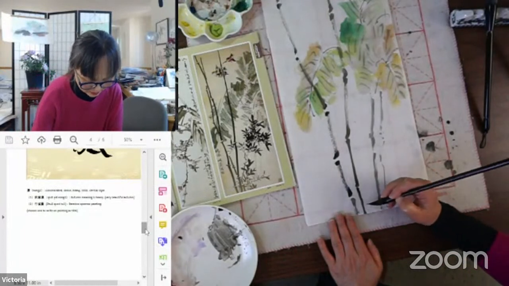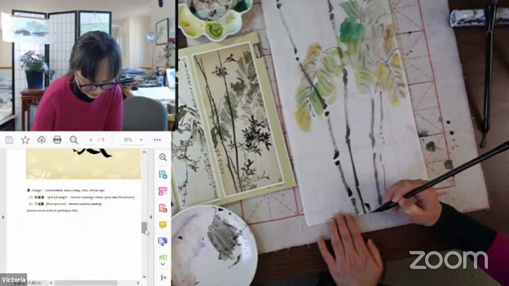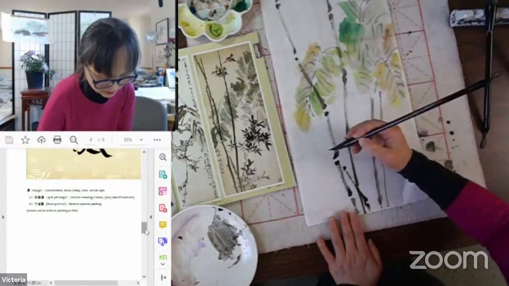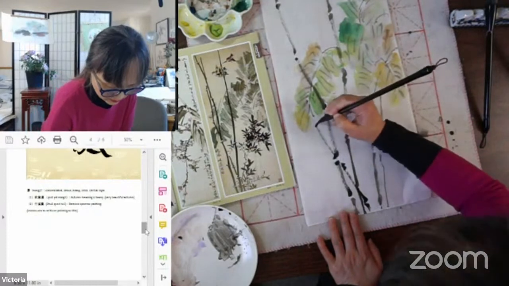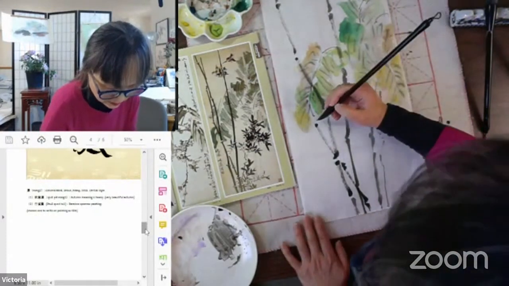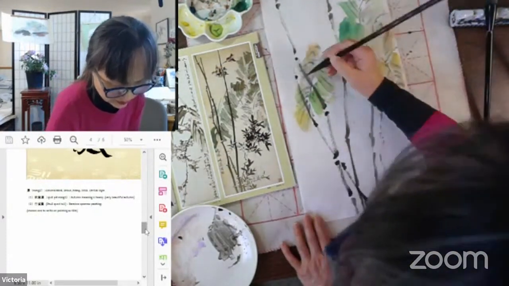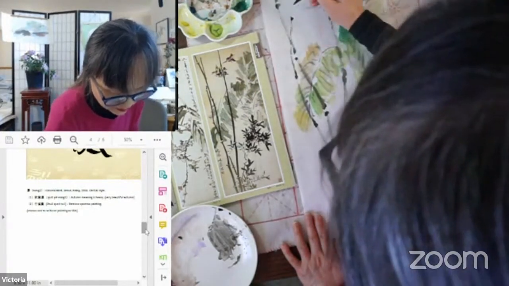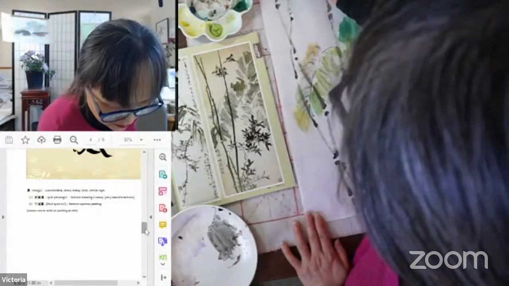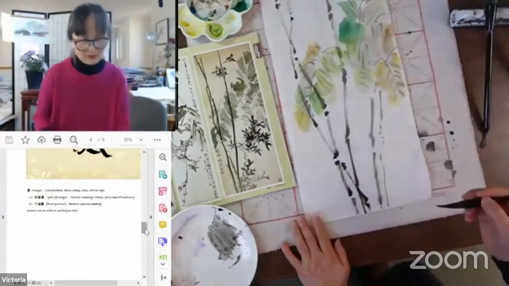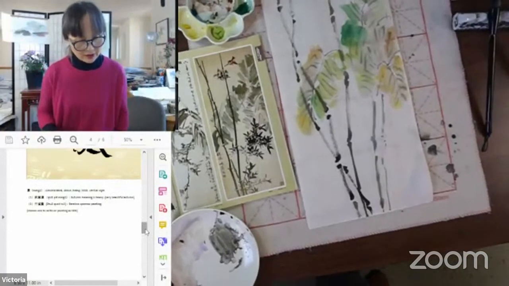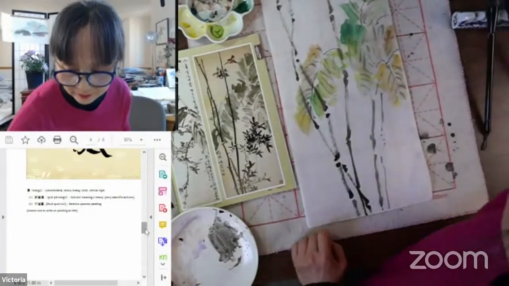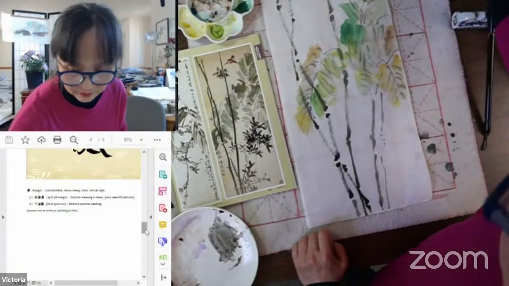Okay, so here. Anyway, bamboo sometimes, some curve, some slant things.